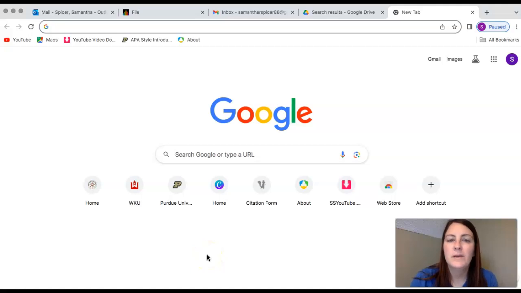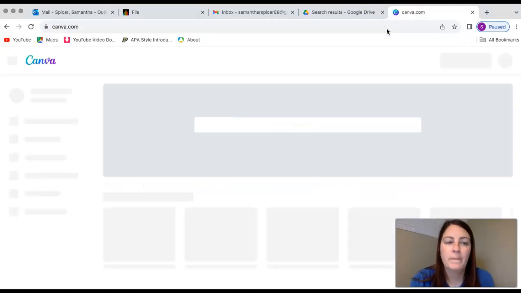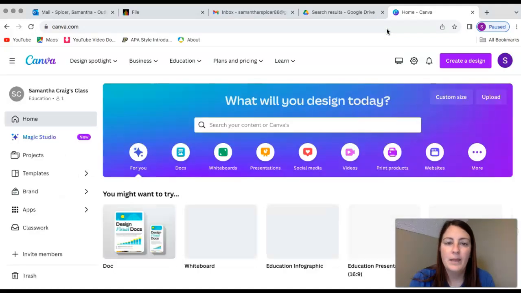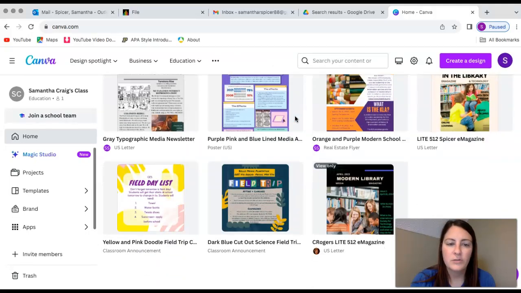Hi, I'm Samantha Spicer, and for my TS project, I'm going to do the screencast using Canva. So first, we're going to go to Canva, and I'm already logged in, but I would have my students use this with a history lesson about Abraham Lincoln. So I would like them to do it in the form of a newspaper. So whenever you get started, this is our start screen.